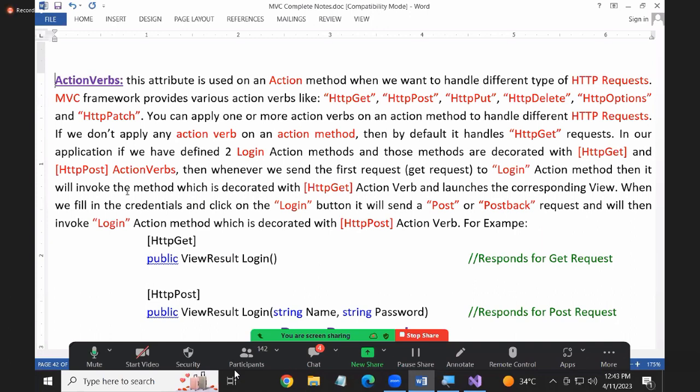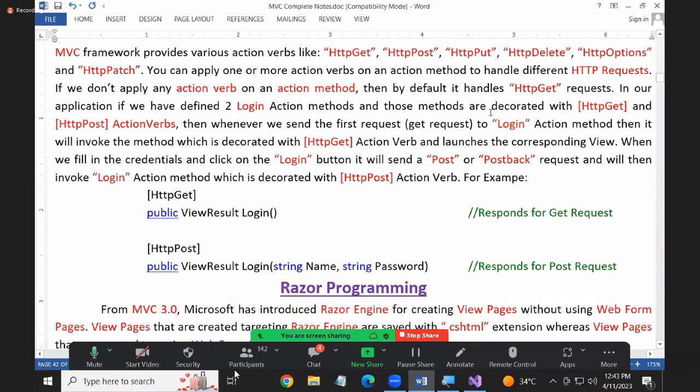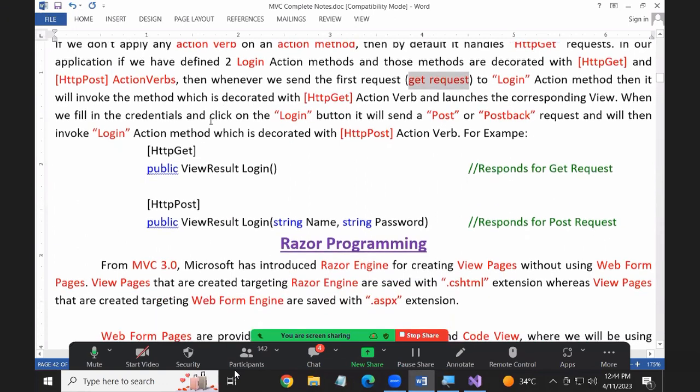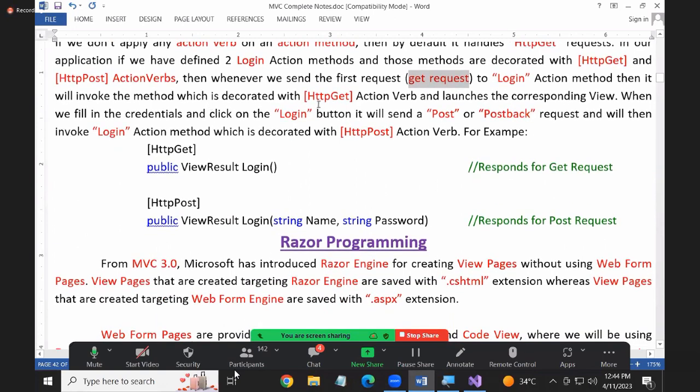That is get. Okay. In our application, we have defined two login action methods, and those methods are decorated with HTTP get and HTTP post verbs. Whenever we send the first request, and don't forget, the first request means I'm sending my request to get the page, that's what we call a get request, to the login action method, then it will invoke the method which is decorated with the HTTP get action verb and launch the corresponding view.